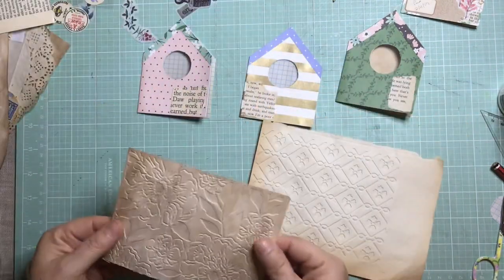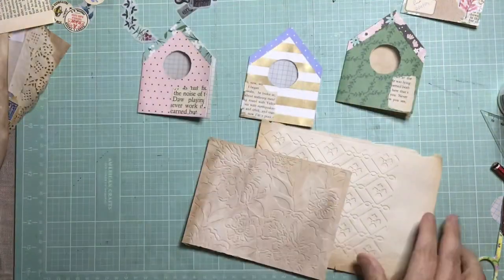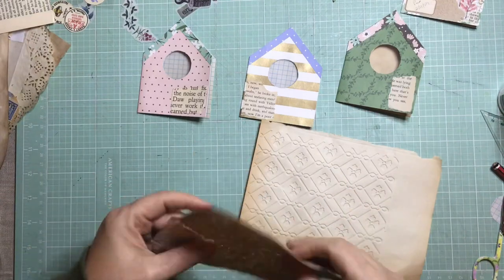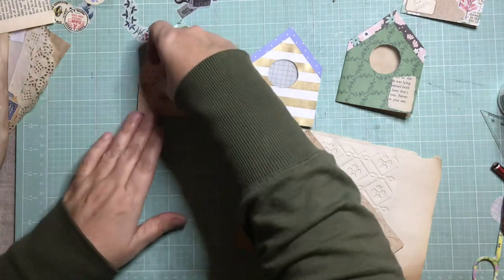So I want to use some of these embossed papers. They're just book pages. I've embossed these with some Tracy Holmes embossing folders, which I just got this week. And I really just want to put a little bit on each one, as I did on my first trial card that I did.